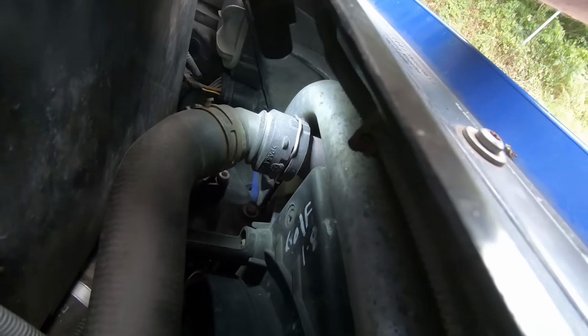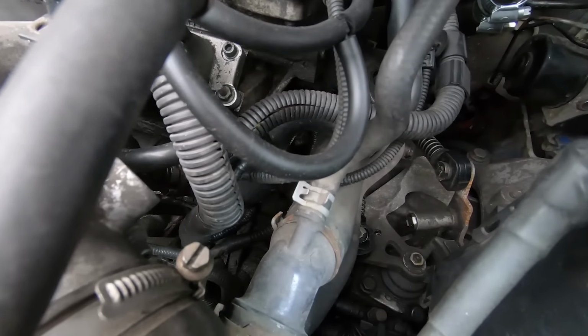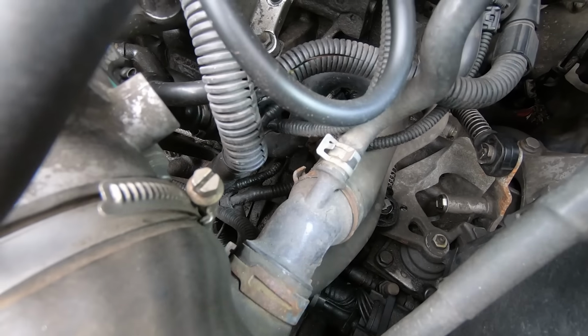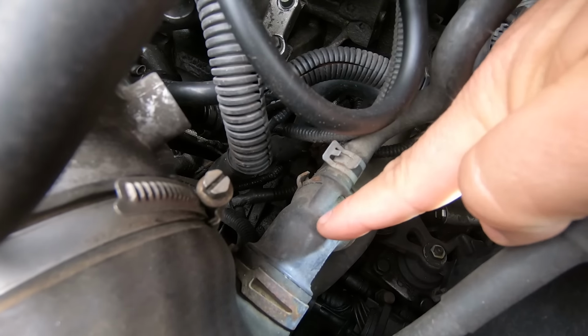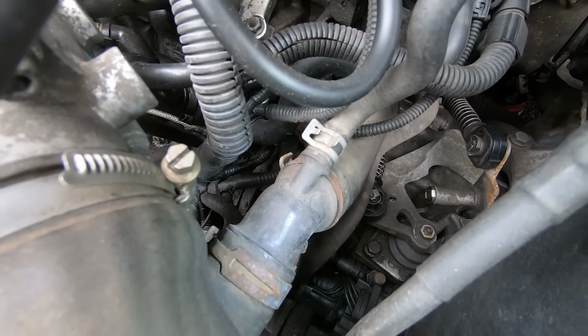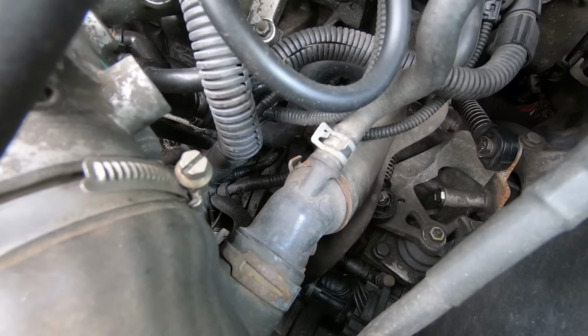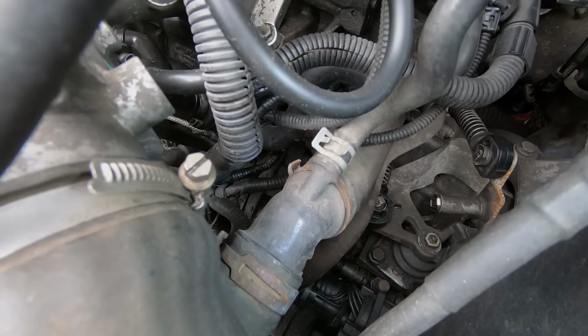And the pipes can fail because they're sort of like a push fit plastic. The other failure, which is quite common on these, is this, where I'm shining the torch, this here, because it's made out of plastic, and obviously you can imagine after 10,000 heat cycles of hot, cold, hot, cold, hot, cold, the plastic can get brittle and snap, and that's quite a common place for leaks as well.